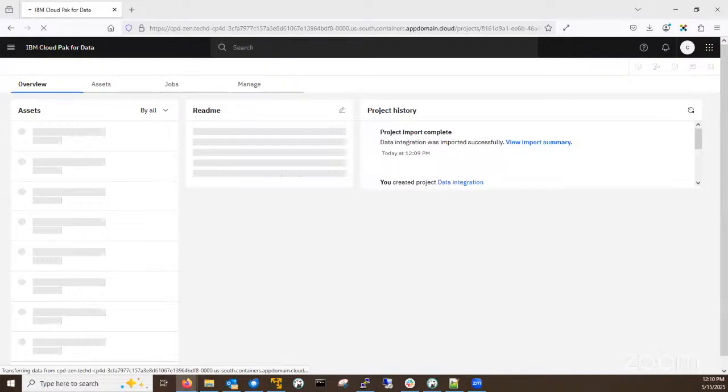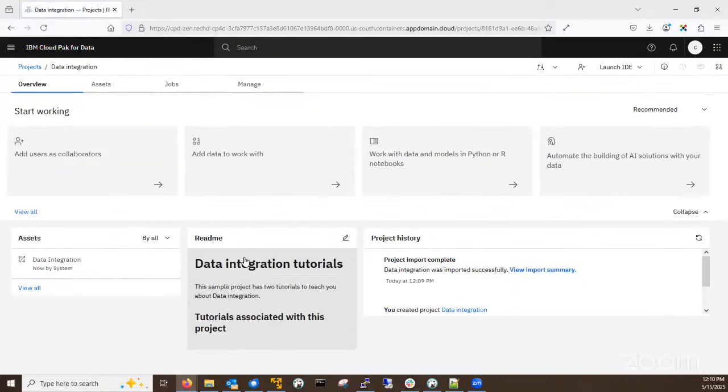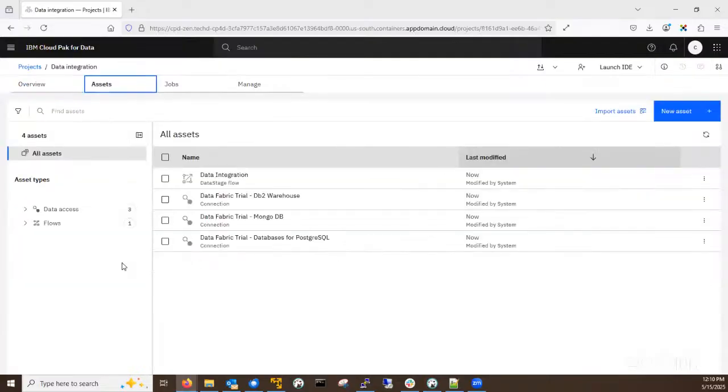And you'll see in the prereq steps, once it has you do this, it has you click on the assets and verify that the assets come in. But you'll see there's a project README that was there. I can see the project history here. I can see a few other things depending on the services. You get some tabs at the top. It actually has you click on the assets tab so you can view the assets within the project. Right, and I can filter on asset types and so on.